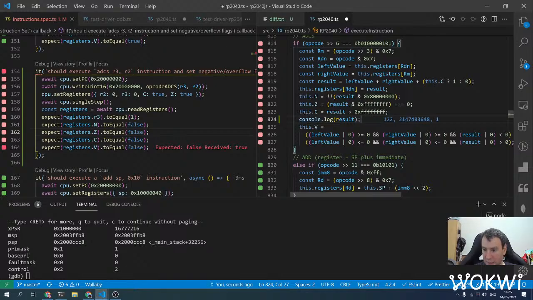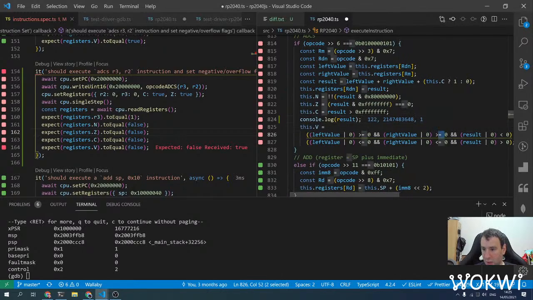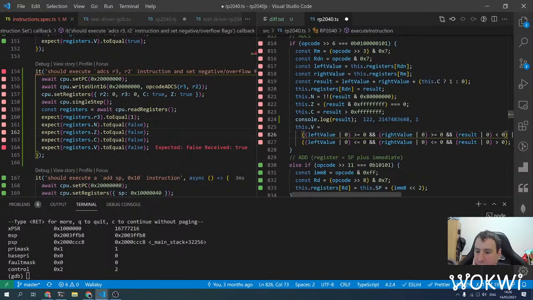Okay, so I guess the issue is one of those greater or equal signs probably shouldn't be equal. But I'm not sure which one. So let's see. If both are, yeah, I think I know the problem.